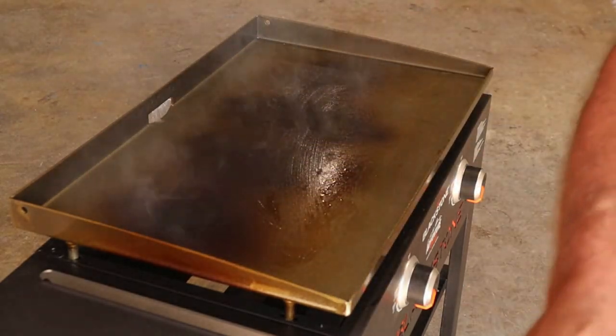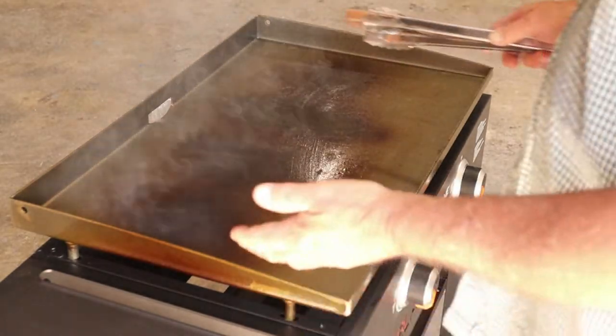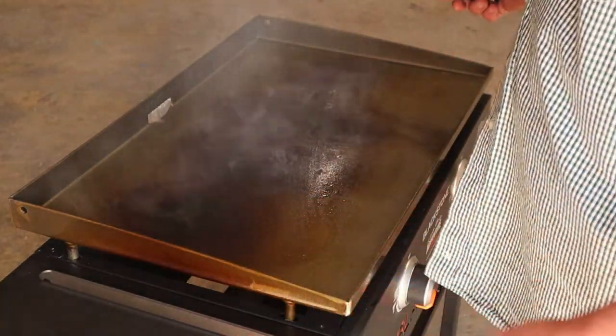Now let that burn off a little bit. Then you're going to repeat the process. Oh, you may want to do it 3 or 4 times. Manufacturer says you can do it up to 5 times. After that, pretty much wasting your time.